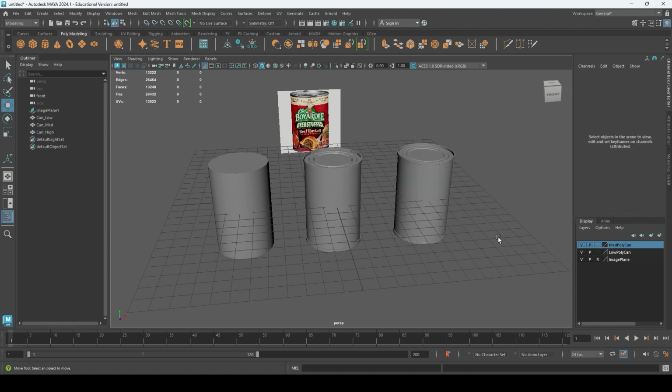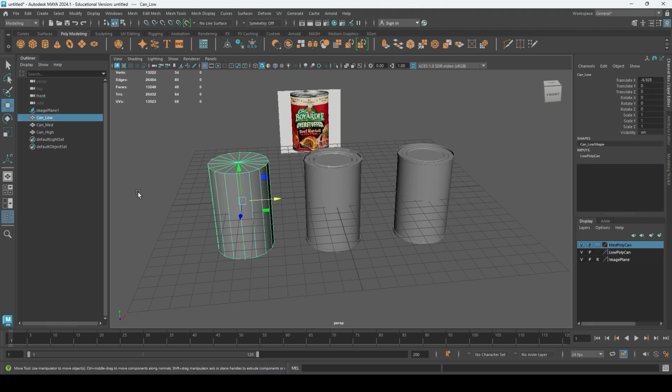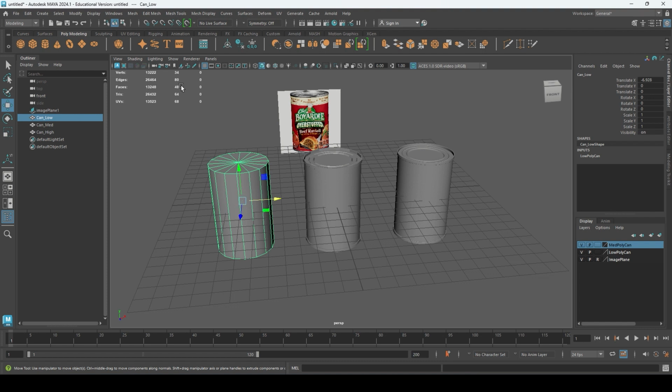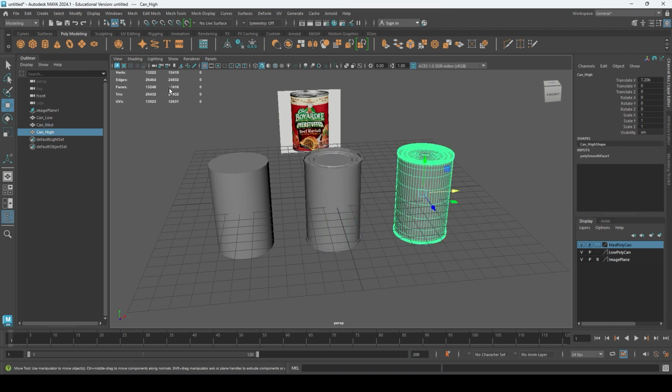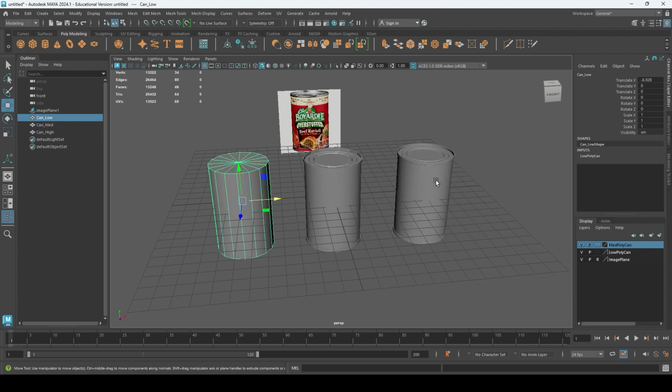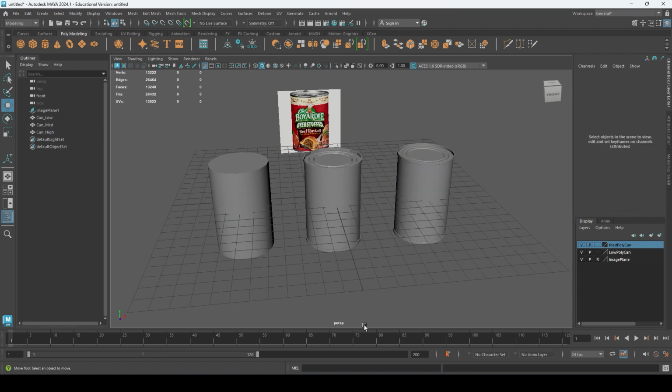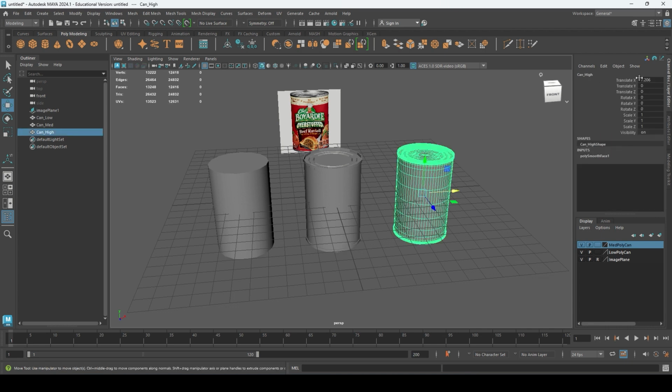Okay, so let's take a look at what we have here. In the total scene, let's look at the poly count of these. It looks like 13,248 faces total. The low poly can is 48 of those faces, the medium is 784, and the high poly is 12,416. So you can tell that the game engine would probably have an easier time dealing with just 48 faces than trying to compute 12,416. All right, our next step is going to be putting these back where we found them.